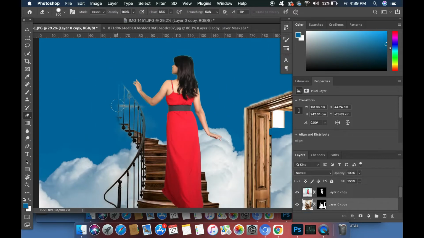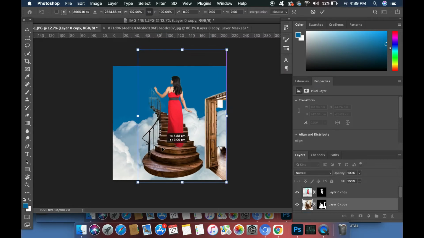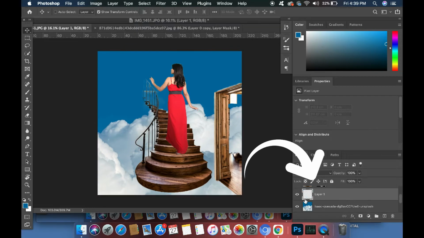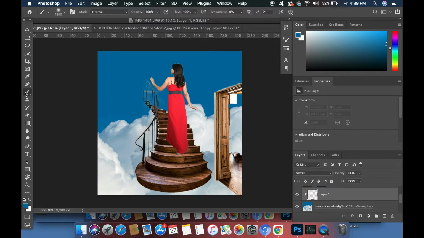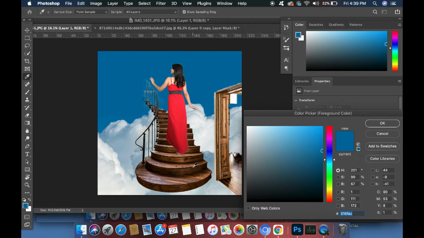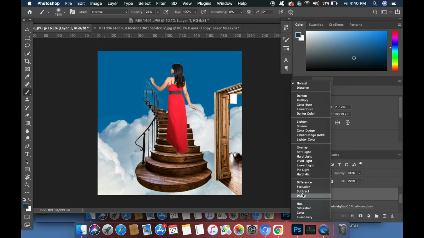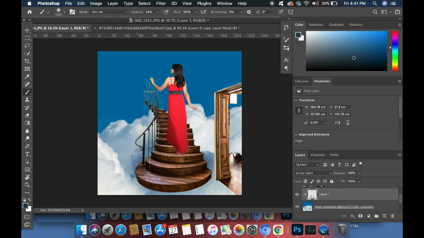Now let's start giving depth to our picture by drawing shadows under the staircase. In that case, all you have to do is make a new layer, pick up a brush and choose a color which should be the darkest of grays and start brushing the ground with zero softness of the brush. Make sure the new layer is above the cloud layer and below the staircase layer. You can keep the opacity of the color from 25 to 30 and make sure you change the blend mode to linear light after brushing the ground.